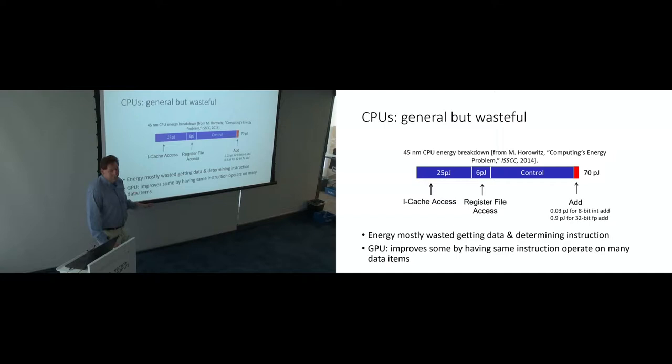So CPUs are the dominant, most important way to do a computation. Easiest to program, most general purpose. But they are wasteful in energy. So this is a 45 nanometer CPU energy breakdown from Mark Horowitz of Stanford to get the instruction. CPU first needs to be told every cycle, what are you doing? So 25 picojoules to actually get the instruction from the instruction cache. Six picojoules to get your data from the register file, which is your best case. If it was further away in memory, it's in a data cache or even worse, DRAM. This is much higher. So that's the best case. Control logic. So you set all sorts of multiplexers and select signals based on this instruction to get the data to the right spot. So the total of 70 picojoules, which doesn't sound like a lot, but obviously we're doing this billions of times a second in many CPUs, so it adds up.